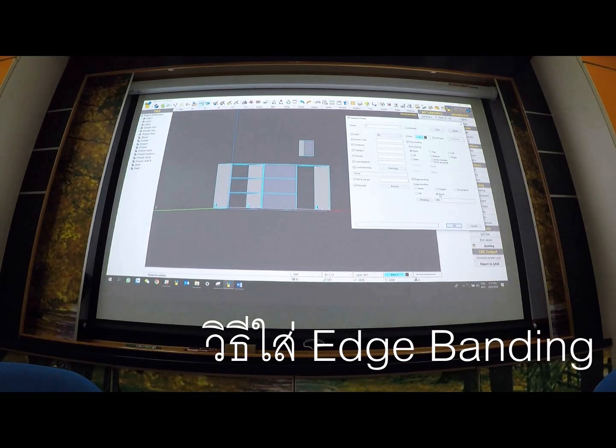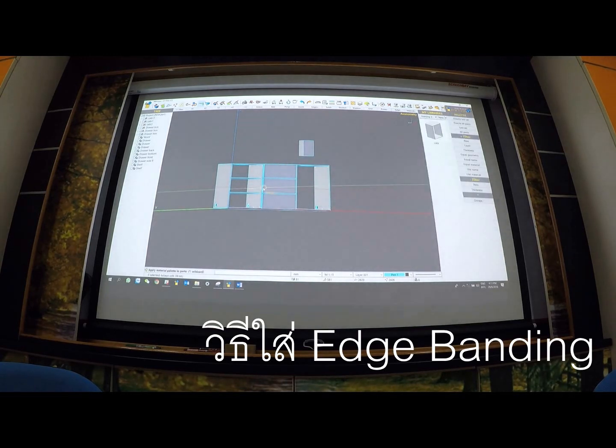I want it only to be in the front. So I only want my edge banding on the front of my carcass. Okay. Then what edge banding I want? I can say I want edge banding ABS1. So I can choose the banding that I want. And then I can say OK. Then I say OK here again.